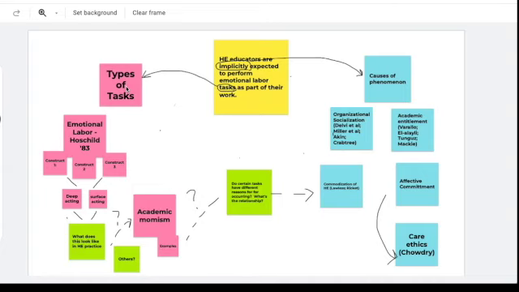I actually don't know what would go first. In the linear outline, I put types of tasks first, causes of phenomena first. But now that I'm looking at it, I might say, actually, I want to talk about why this phenomena exists, and then talk about the types of tasks that we know about, which might lead into a research question. What types of tasks do we not know about? How do we make them explicit? So by doing this, I'm working out some of that logic.